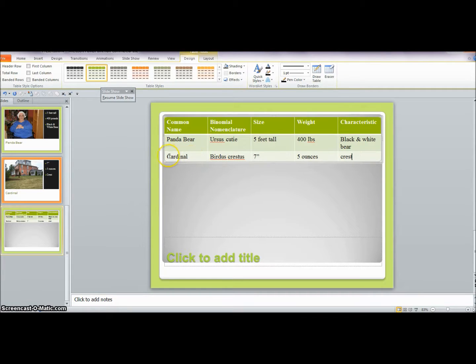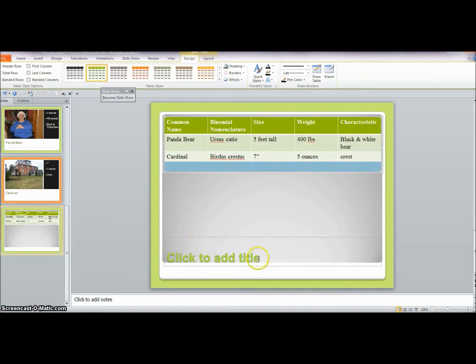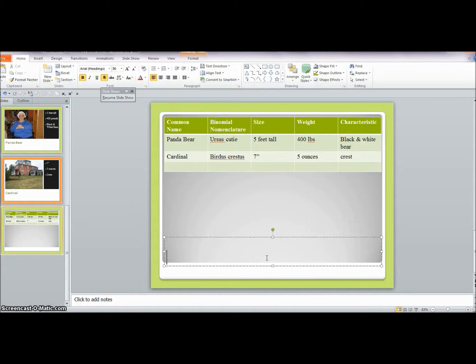And if you need to add a row, just highlight a row, right click it, come down here, look, insert. You can insert a column if you don't have enough columns up here for all your information. That's not what we need. We need another row maybe, so you can insert a row below. You can add in whatever other animals you have. And you can say that this was whatever title chart I gave you. Characteristic chart. Whatever. So you type that in.